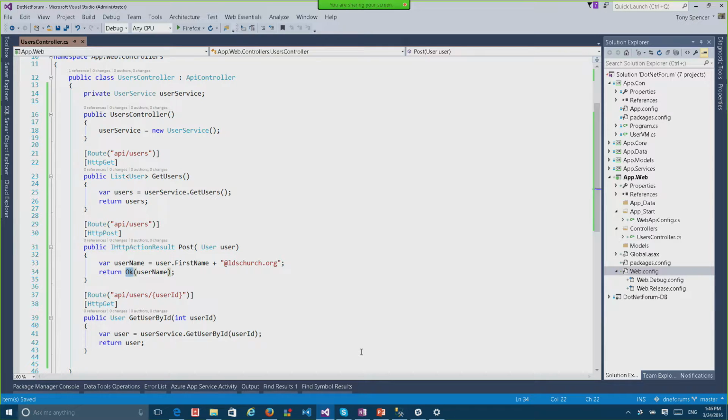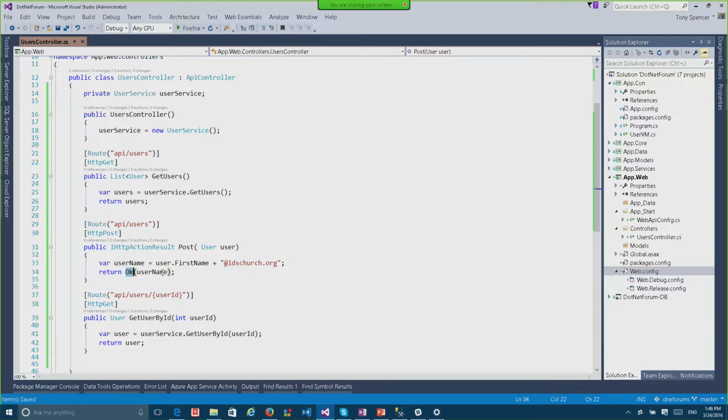So you can just say return OK, return created, return server error, return unauthorized, or that kind of thing. So iHTTP action result has a collection of the most common return codes. And you can see in this case, I'm still returning that user back when you do the post, but it's inside the OK brackets.